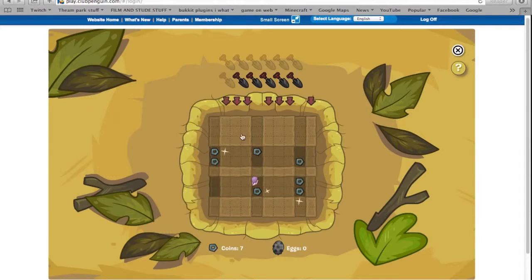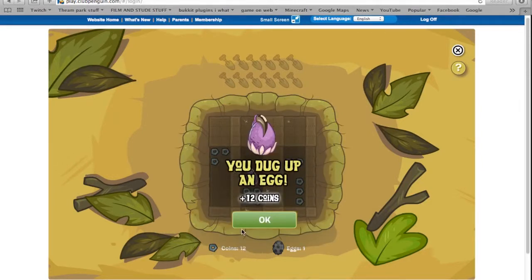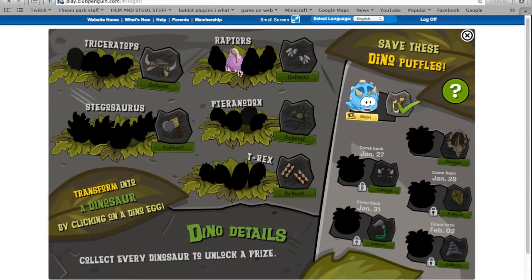Ooh, here we go. That looks cool. It's a cool looking egg. I need one more left. Okay, that's what we get. Then you only get one egg per thing. That's pretty cool. You dug up an egg with 12 coins. You find a dinosaur egg. You can be the dinosaur now. Ooh, okay. Aha, it's a dinosaur. Ah, cool.